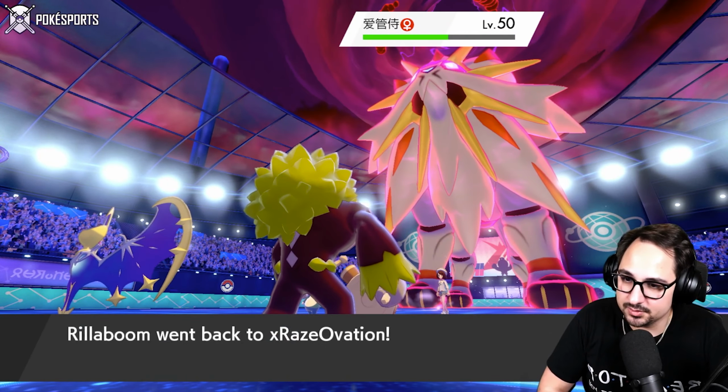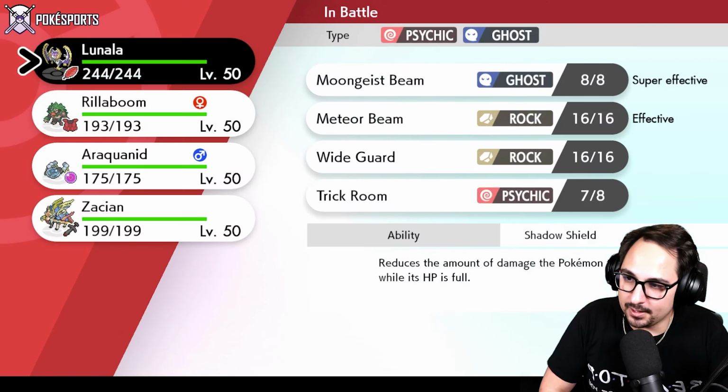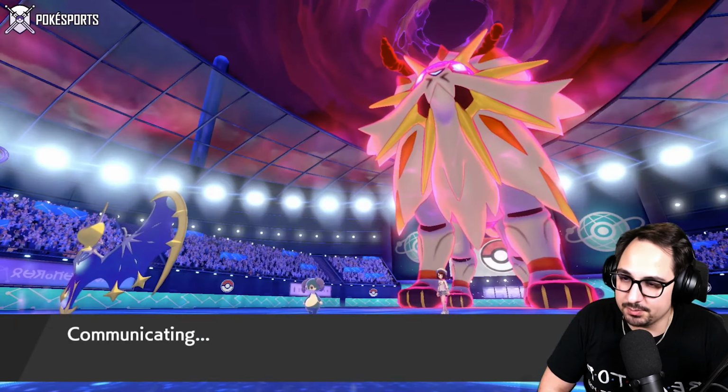We take that damage. I guess Araquanid still is the better option. So let me still go into Araquanid. I do want to Dynamax Araquanid here just because I think it's funny. And because I think it's good, right? It's pretty strong. Has Leech Life, has Liquidation. It's going to hurt like a truck.